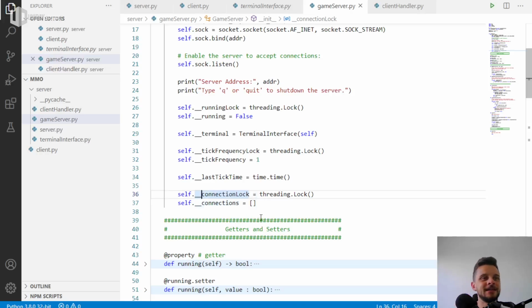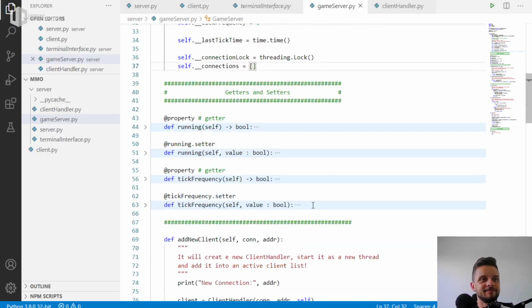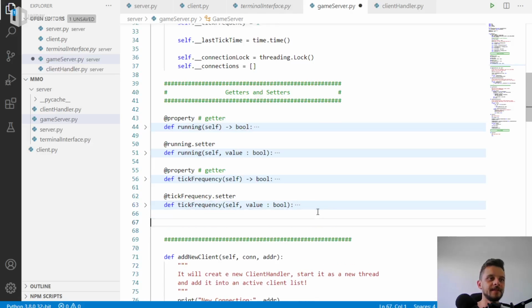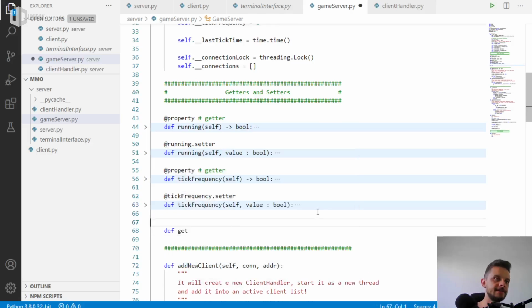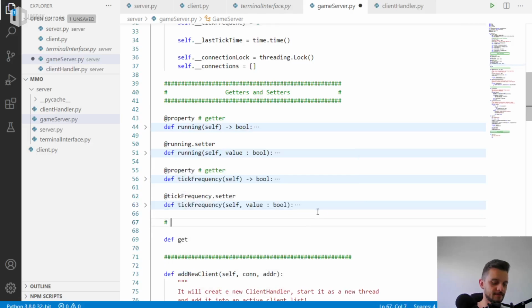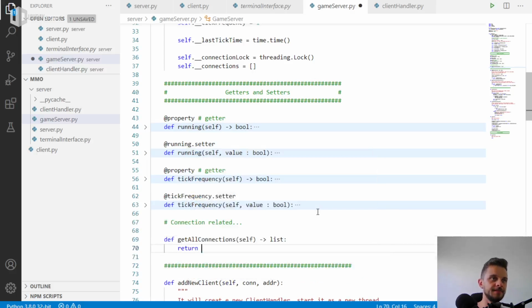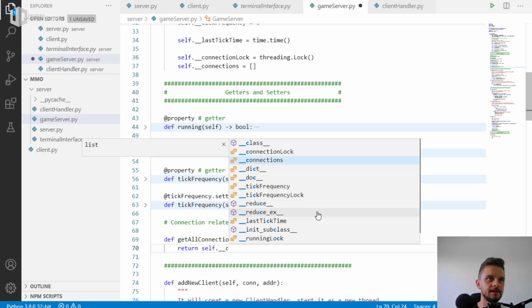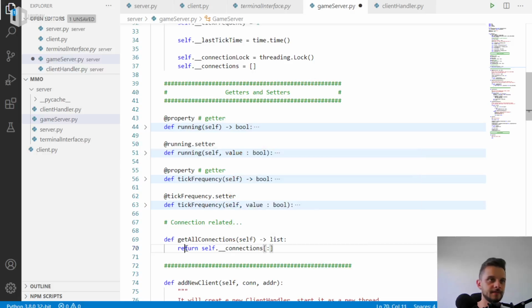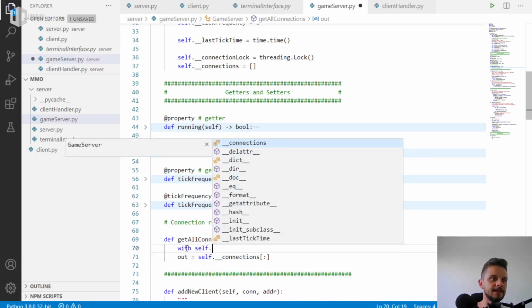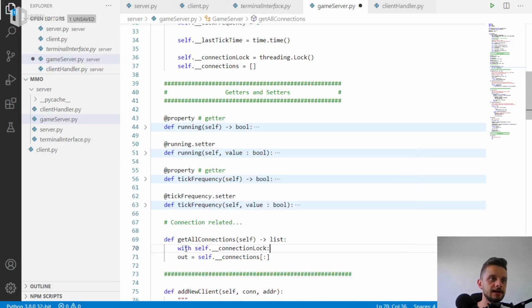I'm gonna do some functions for that. I'm gonna create a def get_all_connections. I'm gonna return a list, and I'm gonna return self.connections with self.connections_lock.